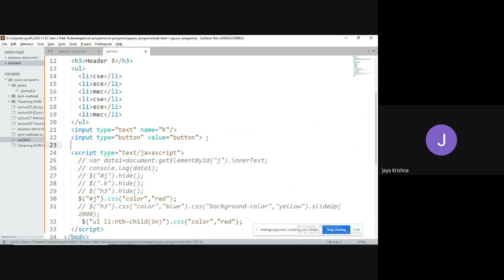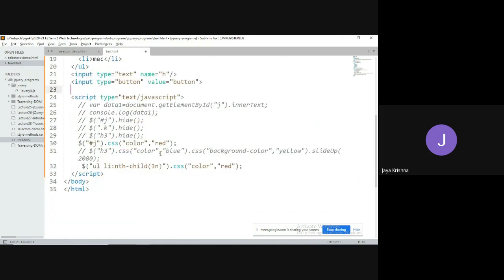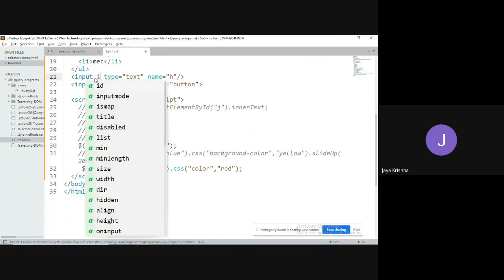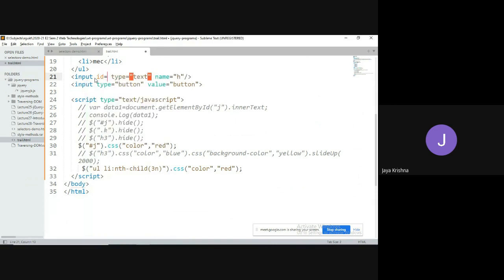Or I can go for something else. It can be anything. For example, if you want, I can go for defining IDs also, IDs or class names, all this. For example, ID as A, because if I am going to access with respect to tag name, I am going to hide all these things. ID as B. Now what I can do, I can go for accessing an element, dollar of, what is the element name?